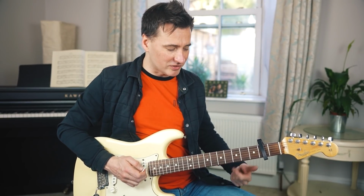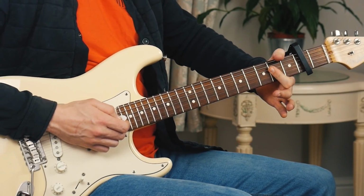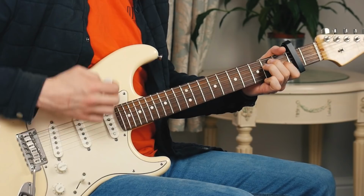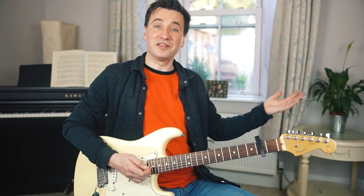And then finally, instead of just doing the one note, see if you can add an E chord and an A chord. Then we get... easy peasy.